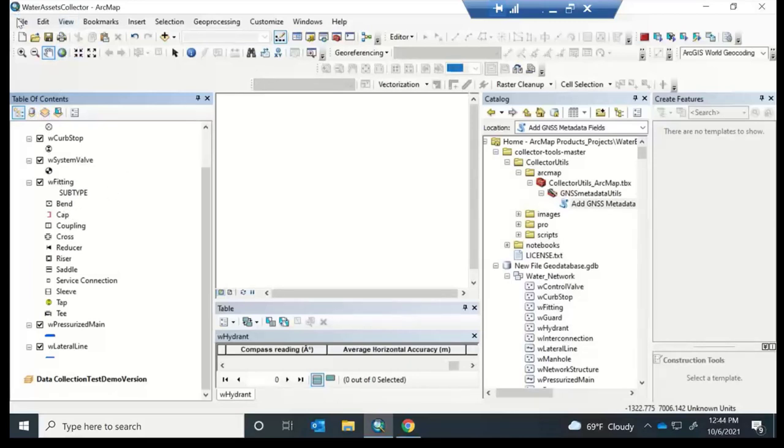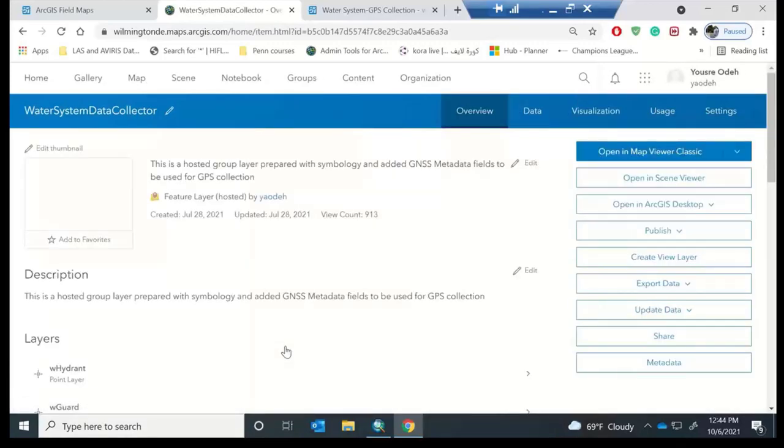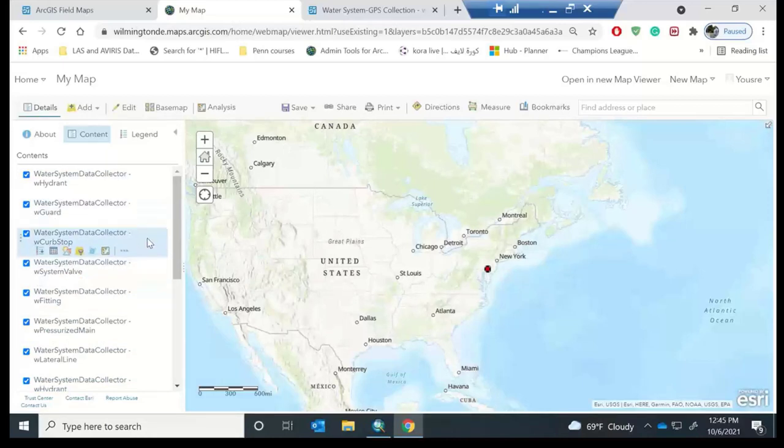Once the map is ready in ArcMap, you just publish it as a feature service to your ArcGIS Online account. From your ArcGIS Online account, I usually get it from my content and place it in one of the folders here — it's easy to find when I need to do any work on it. This is the one I published earlier for the projects we are doing. From ArcGIS Online, we need to work on making the job easier for the people in the field. We'll work on the naming convention and how to change those names, because when the layers show in the map, they're shown with their generic name — long names that we're going to make more meaningful, so it's easier to access and navigate through the app for people in the field.